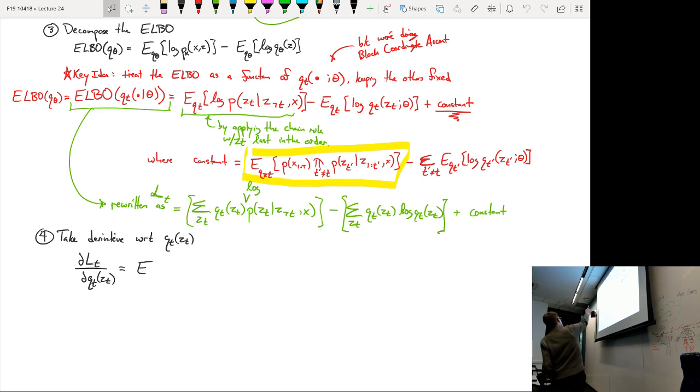Okay, so in fact, the first expectation up here, so we have these two expectations when we rewrote the ELBO. And the first one is not an expectation under QT, it's actually an expectation under the full Q distribution. Because otherwise, we don't have any notion of where these ZT terms actually came from.